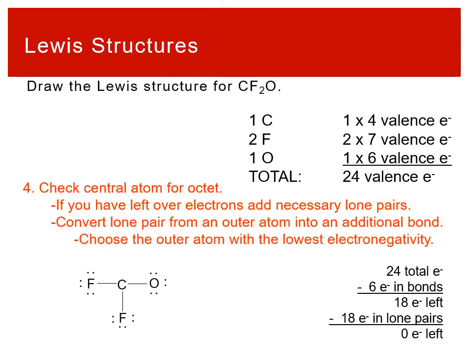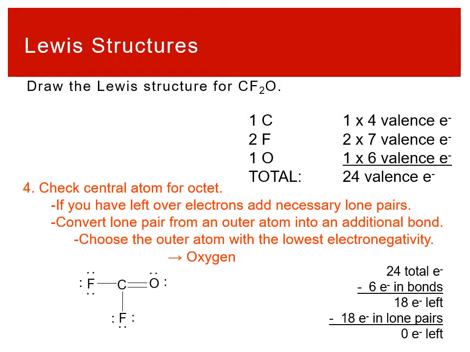And the answer is I'm going to choose the outer atom with the lowest electronegativity. Well, fluorine has the highest electronegativity, so I'm going to choose the oxygen. So I'm going to take one of those lone pairs and turn it into a double bond. Now the fluorines keep their single bonds. The oxygen now forms a double bond with the carbon atom, and the carbon now has the 2 single bonds and the 1 double bond for a total of 8 electrons. All of my atoms now have a full octet, and I have obtained the Lewis structure for CF2O.